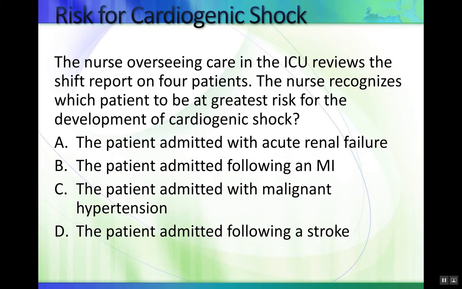I'm looking here to see if they have it. Yes. It's on page 298 in your textbook in Brunner's 13th edition. A patient who experiences an anterior wall MI is at greatest risk for cardiogenic shock because of the potentially extensive damage to the left ventricle caused by occlusion of the LAD, coronary artery. So it's really, really important with your MI patients.